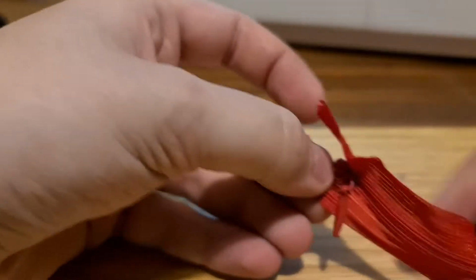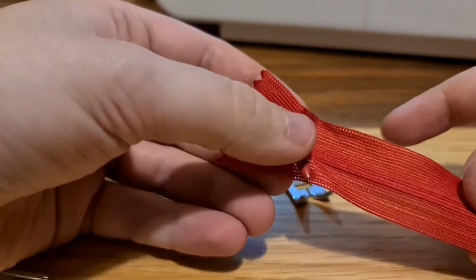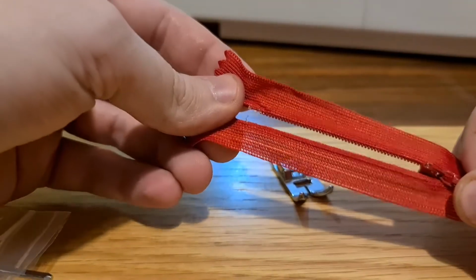So this is what it looks like. So you can see the zipper tag here. And the idea is obviously you don't see the zip, hence the name, invisible zip.